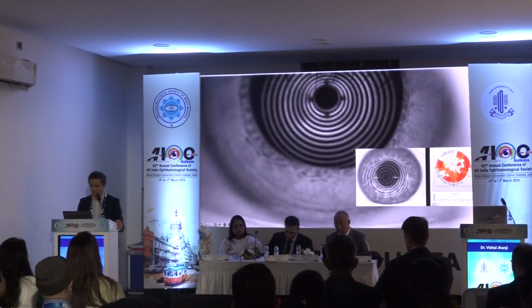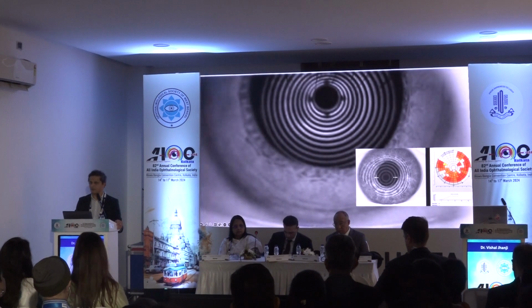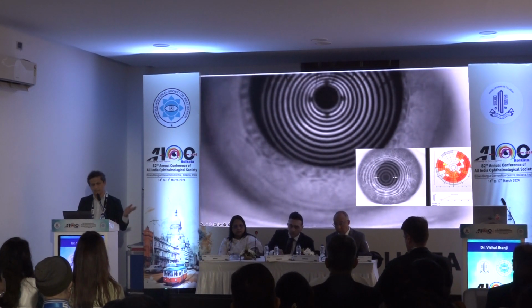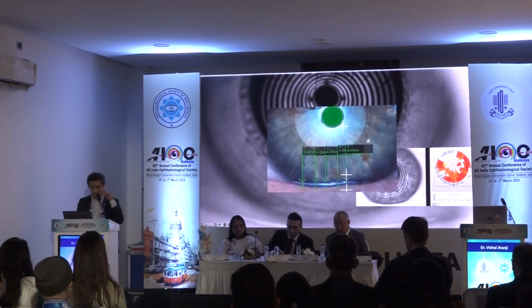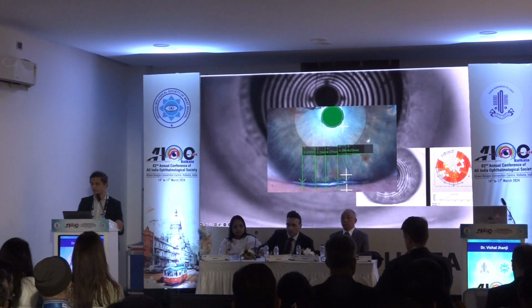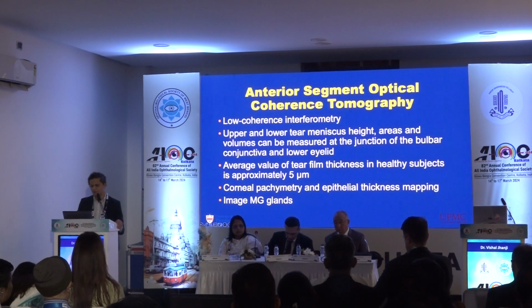This is a picture that shows how you can use non-invasive tear film breakup time on one of the devices called keratograph. You can see it actually gives you a visual map. You can actually measure the tear film meniscus height using one of these devices. They're very commonly available now.